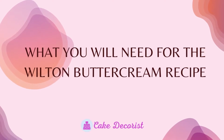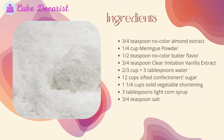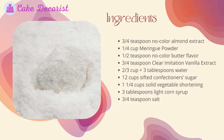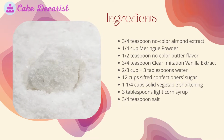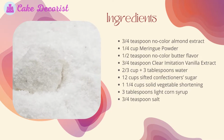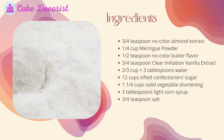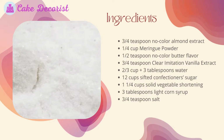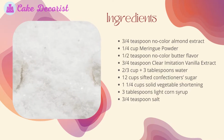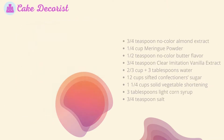What you will need for the Wilton Buttercream recipe. Ingredients: 3/4 teaspoon no-color almond extract, 1/4 cup meringue powder, a half teaspoon no-color butter flavor, 3/4 teaspoon clear imitation vanilla extract, 2/3 cup plus 3 tablespoons water, 12 cups sifted confectioner's sugar, 1 1/4 cups solid vegetable shortening, 3 tablespoons light corn syrup, 3/4 teaspoon salt.